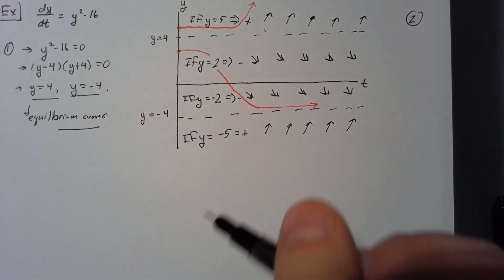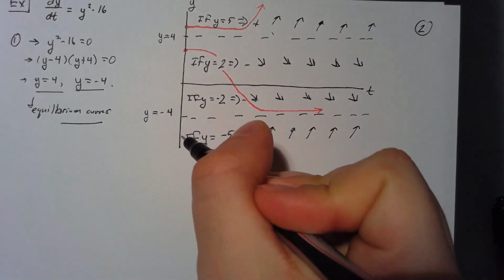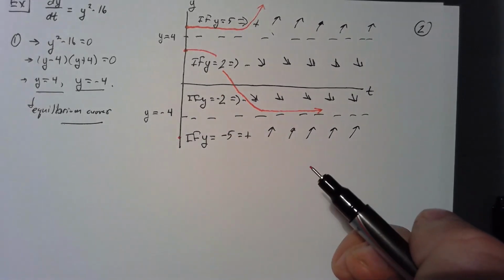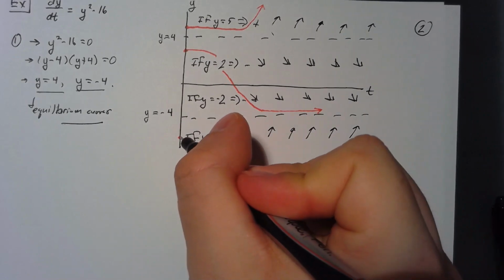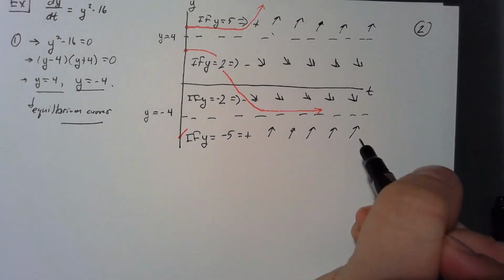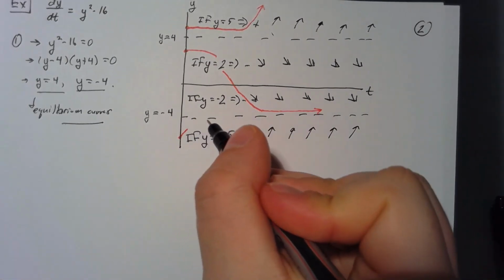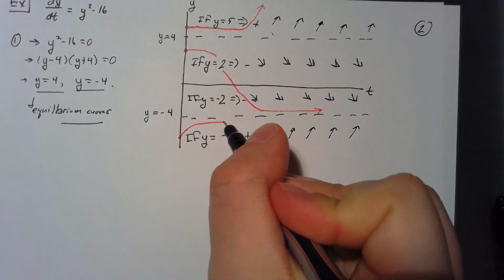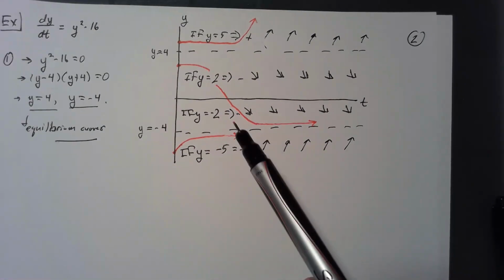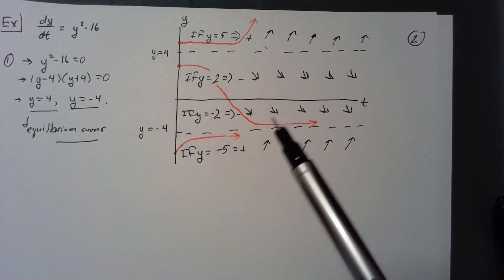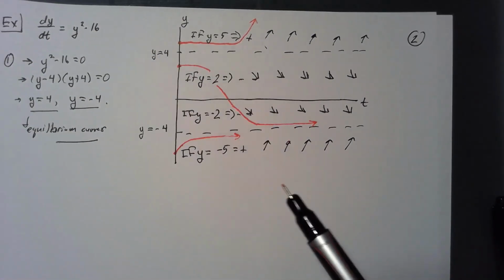And let's say, for example, just to fill this in, let's say I started down here. What's it going to do on this side? It's going to go up, right? Because that's positive slope. But once it gets close to equilibrium, it's going to hug it, right? So these are long-term behaviors of this differential equation, and this is the slope field for that differential equation.